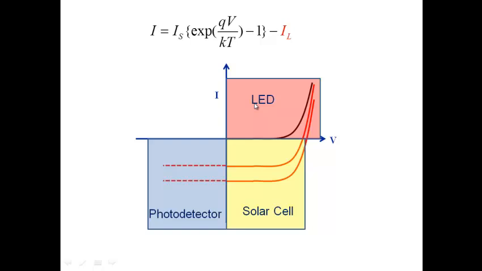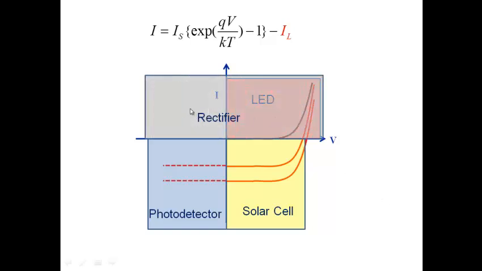And the conventional PN junction diode, in a normal application, which is a rectifier application, which quadrant do you use? Well, you use these two quadrants, right? As a rectifier. So a normal PN junction is a rectifier here. It's an LED here. Not only LED, but the difference between an LED and a laser is nothing but an LED with some mirrors and all that to make the light coherent. Then you get a laser here. So LEDs and lasers are here. PN junctions are used as LEDs and lasers here, as photodiodes here, as solar cells here, and in this particular region, of course, in forward and reverse, as a rectifier.